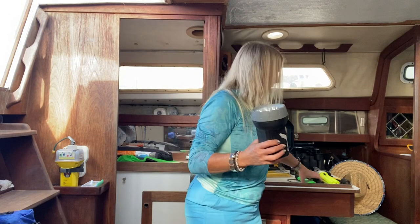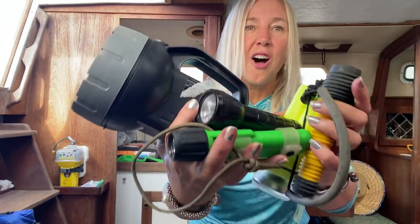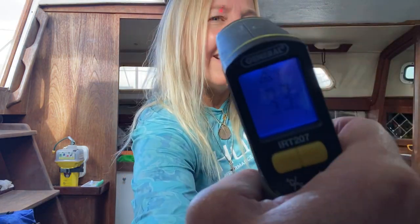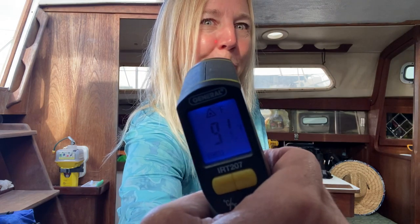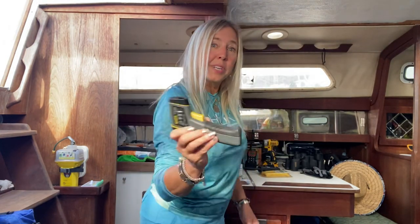Things I also like to have: I have all kinds of lights — all my flashlights — and tons of extra batteries. It's always nice to have those; you never know, just throw it all on there. This is also a good thing to have — it's like a heat gun, a heat sensing unit. When you press it and turn it on, it'll tell you immediately how hot or cold something is. These are pretty nifty things to have on a boat.